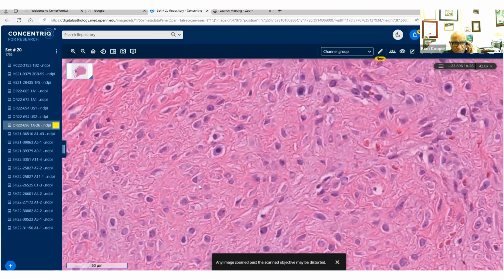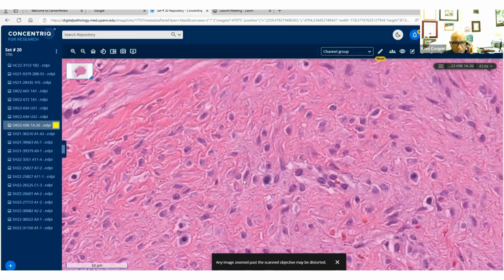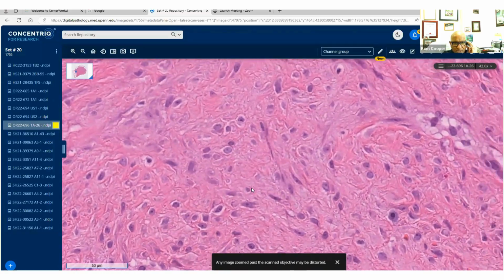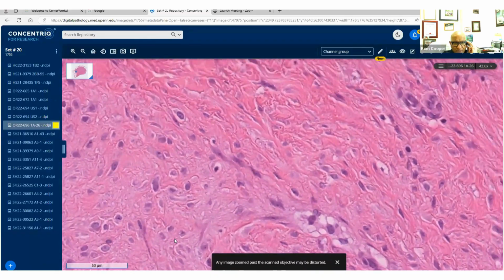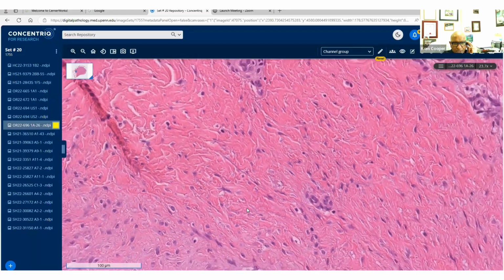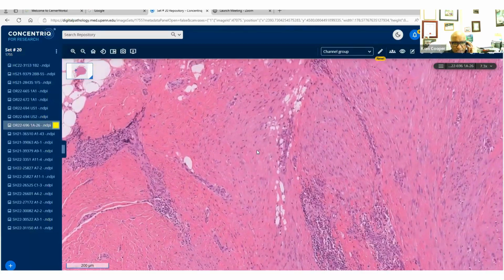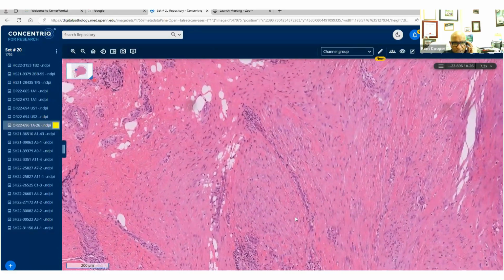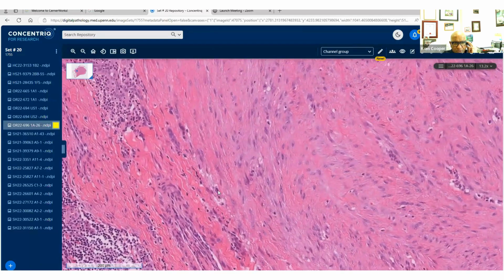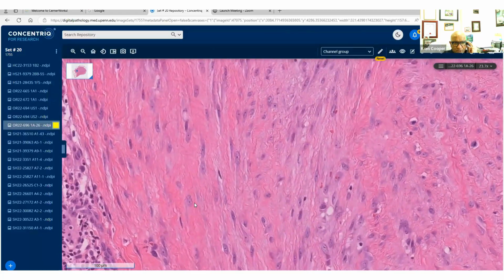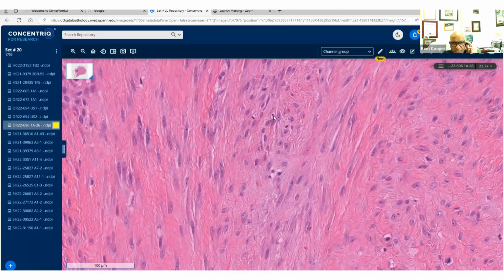Some of this looks round. That's a nice mast cell, just to give you a size. It's sclerosing. There's a lot of sclerosis. And then just to move away, you can see these spindle cells with pointy nuclei, little discernible nucleoli. And here, this is probably a nice part of a fascicle all the way down, a nice fascicle here. Probably more typical morphology here as well. Elongated, spindled, pointy nuclei, elongated cytoplasm.